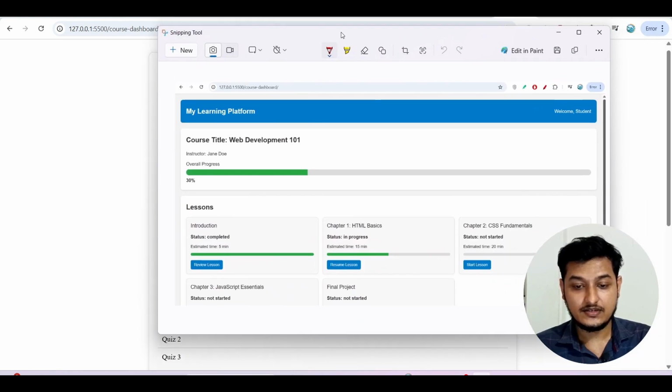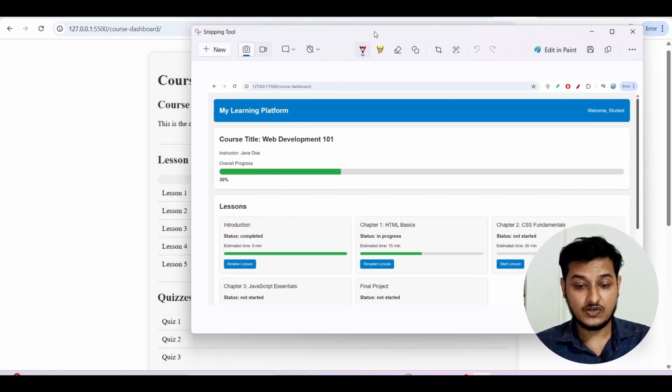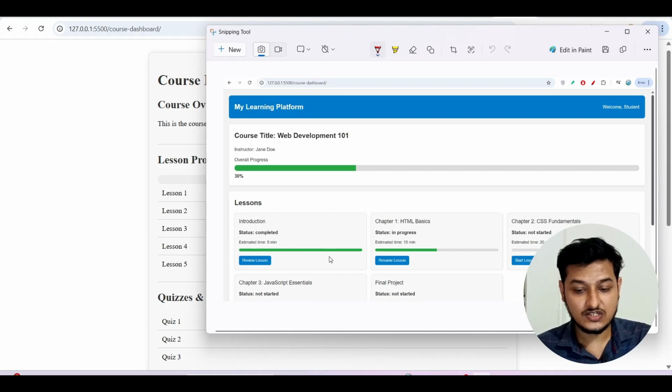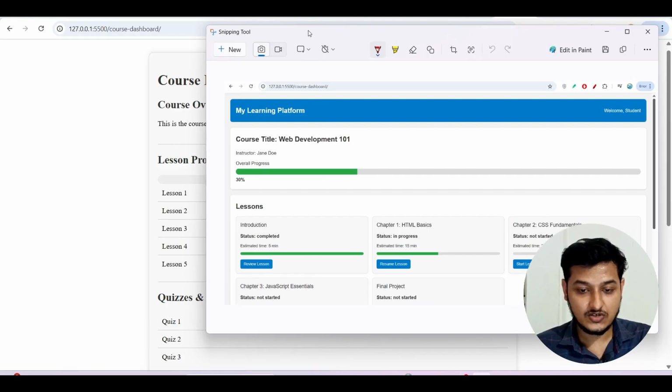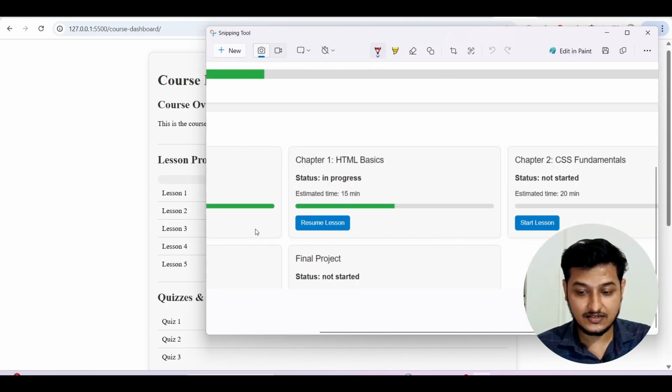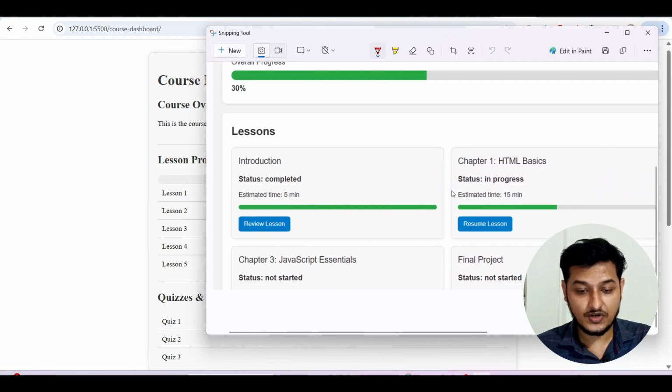this UI that is generated by Quasar Alpha is the best, because you see that there is a styling, the background, the header section, and there is a progress bar. For the progress bar there is a green color styling, and these lesson sections, like for this lesson section also there is a review lesson and this start lesson. All of these buttons were there. Okay, this status, progress, completed.